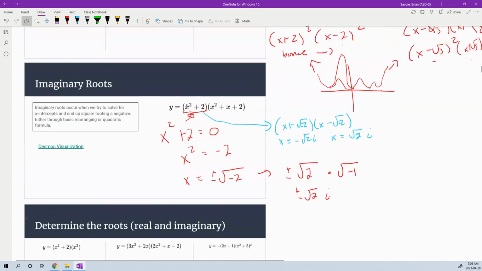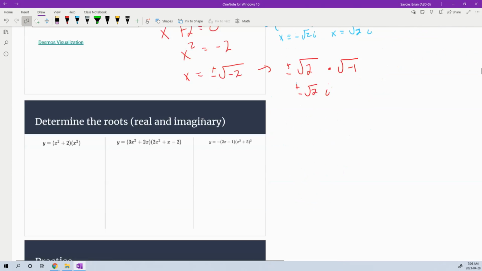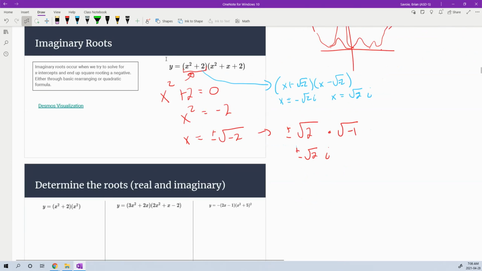So again, any section that has just imaginary roots, you can't really do anything with them when we're graphing. If there are some roots and some are imaginary, you use the real roots to help sketch your graph, and then just fill in the rest, like fill in the curve as best you can. And that's it for graphing nth degree polynomials.